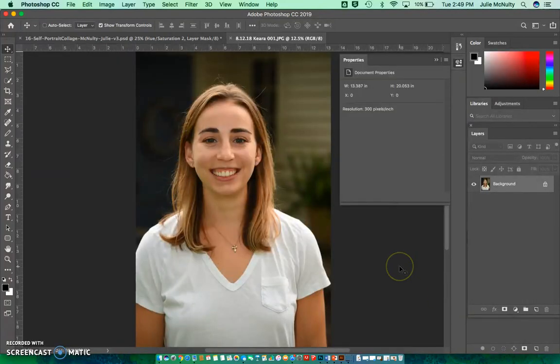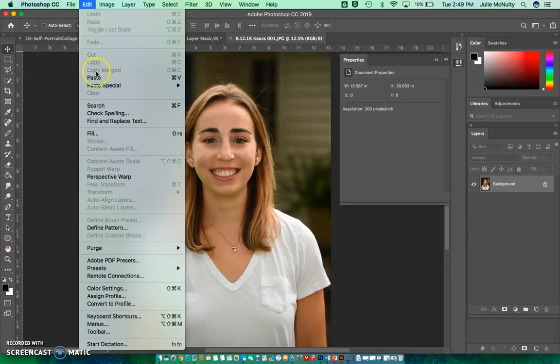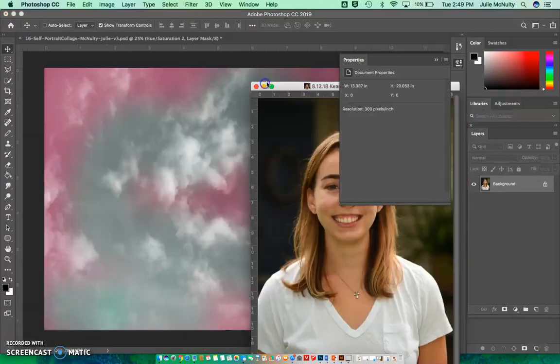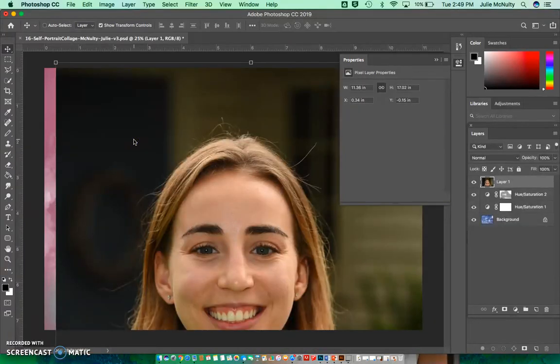Okay, so we open it up by itself. You can then either do edit, a couple different ways you could add it to your collage. You could drag it, kind of undock it, and then with the Move tool, click and drag over to your collage image.